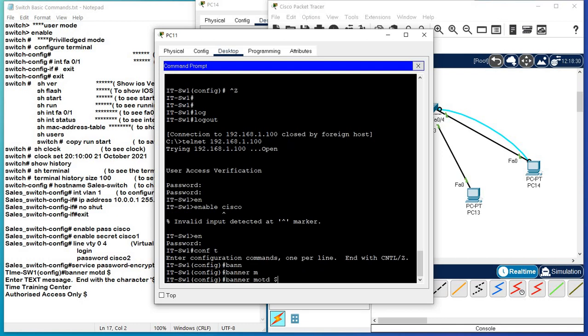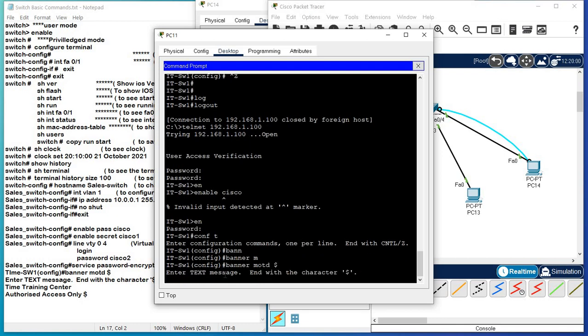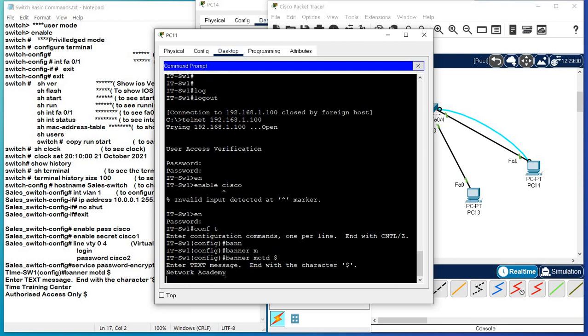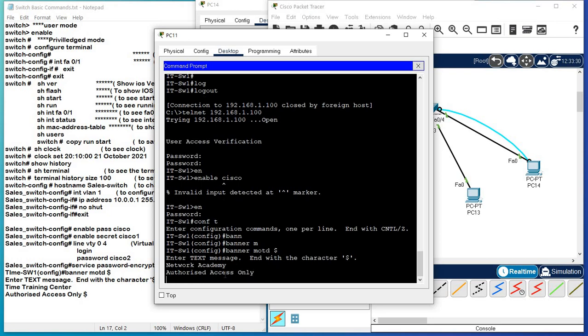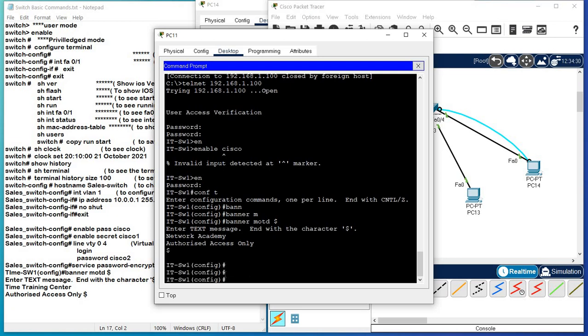Use any character to terminate the message. Then for example, Network Academy, authorized access only, and finish. Now this banner is set.